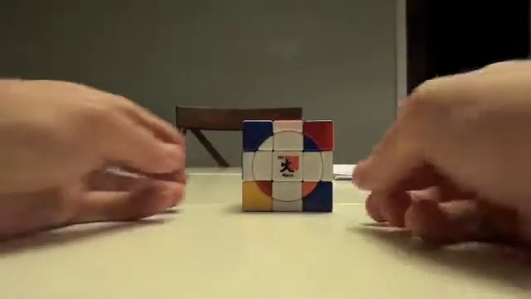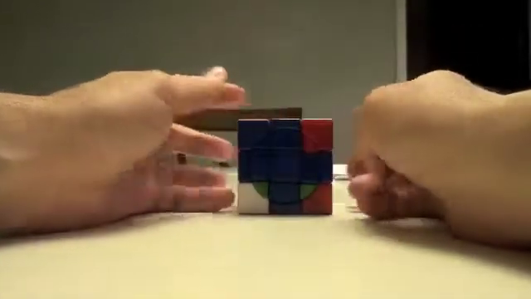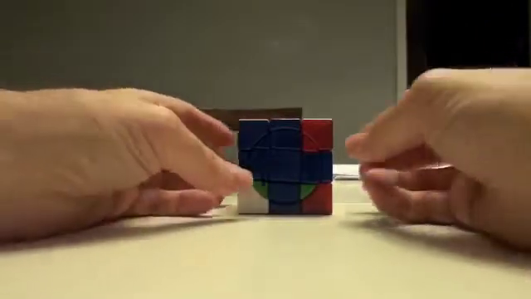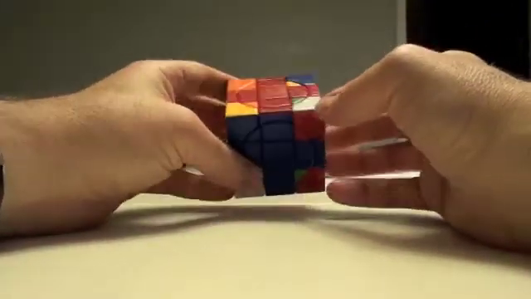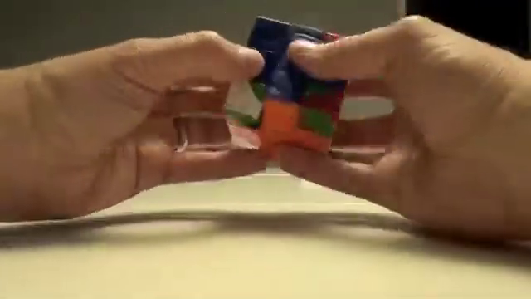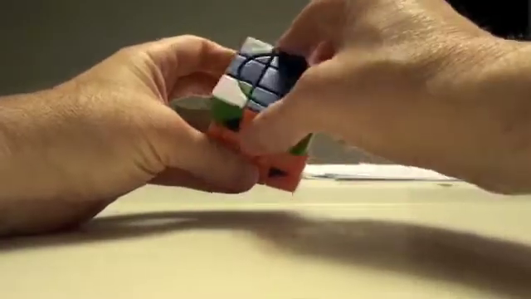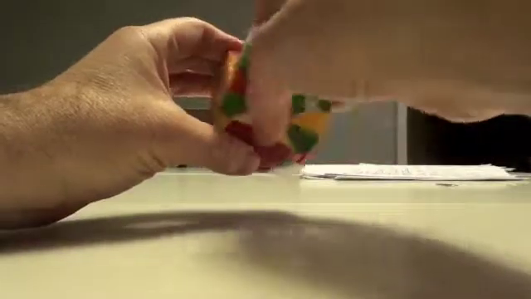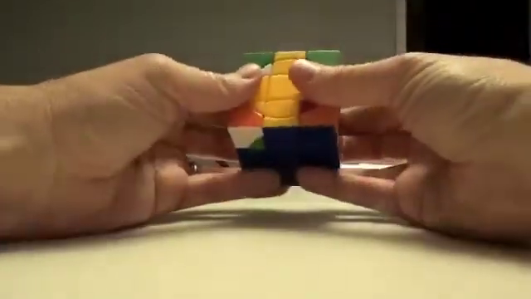So the next step, once you get to this, is we've actually, as we did with the Venus and Earth, primed the cube for a layer-by-layer solve. Now what I'm going to do is take this as my bottom layer. In my case it's blue, but you want one where the bottom layer is bandaged and the top layer is non-bandaged. That's because I want to have two bandaged layers sitting here on the side easily contained.